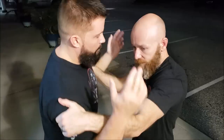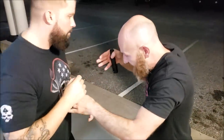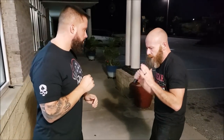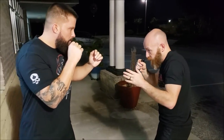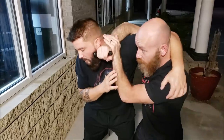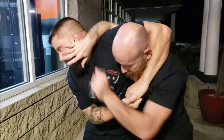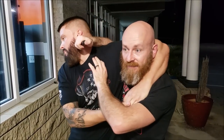For you Muay Thai guys, we have bicep control or collar tie. For you wrestling guys, if we squat down low and we're wrestling, looking for underhooks — because if you can get inside position, now I'm able to land this as an impact weapon. The flashlight is just a multiplier of whatever you can already do. If I can box pretty good, now I can add in these hammer strikes. If I can wrestle pretty good and get inside position, I can add in hammer strikes. And if he gets a headlock on, I still need to know that headlock escape, but now I add a flashlight to it, and when I start framing, this sucks really bad.